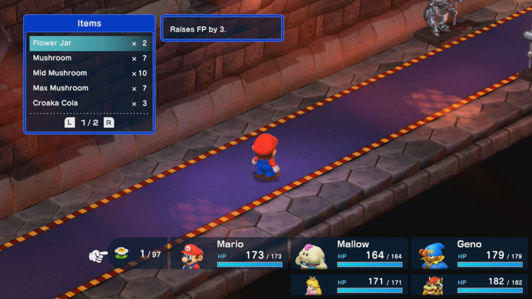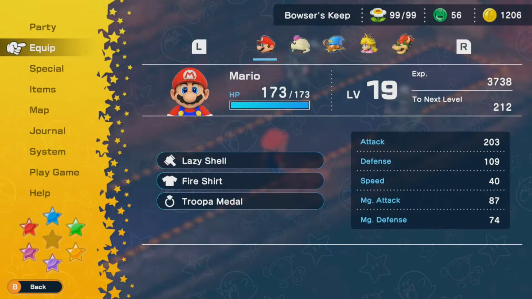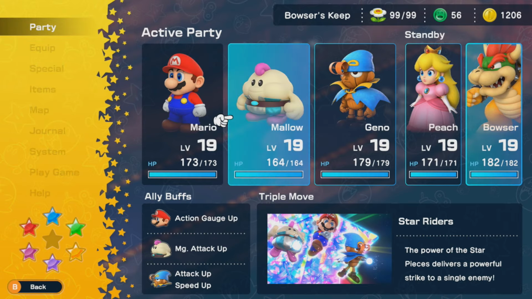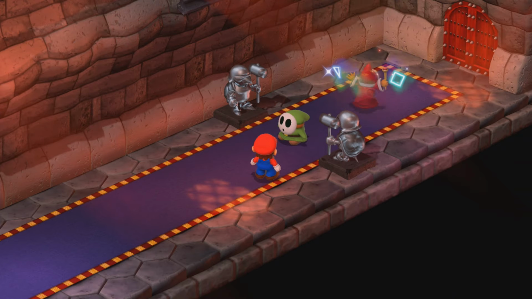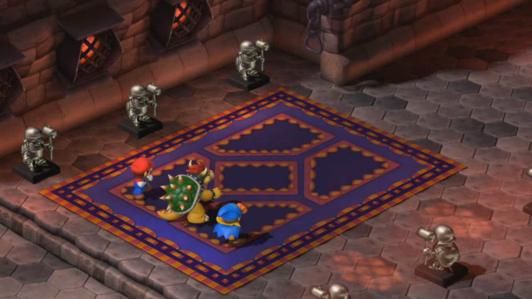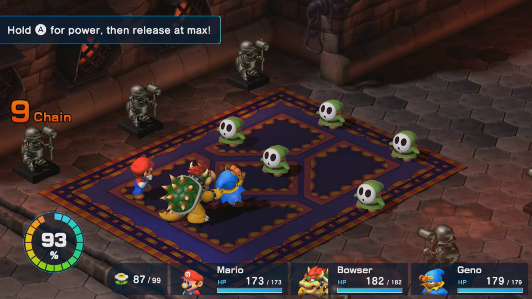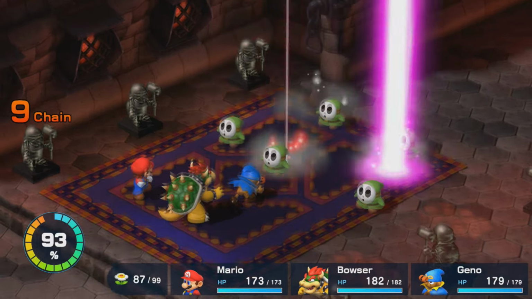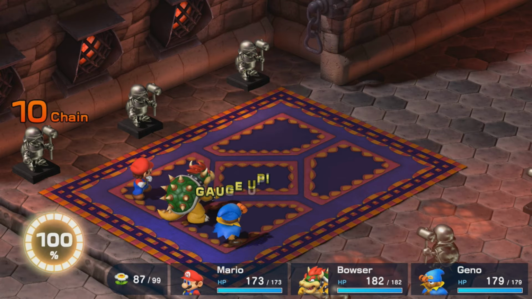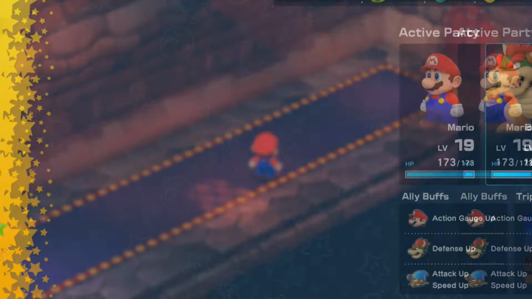Okay, well, guess what, guys? We have max flowers. This flower jar will do nothing. We can honestly probably sell it for money, but it will do nothing for us. And yeah, let's go back to the Party of Death and Destruction that are going to completely eliminate this entire part of the game. Honestly, I need to put the flower ring on Geno, because that'll make this section really fast. Yeah, we'll do that really quick.